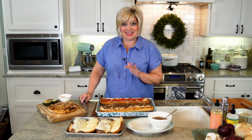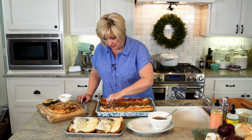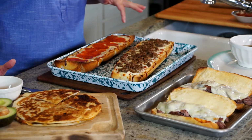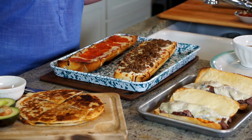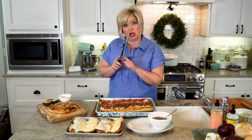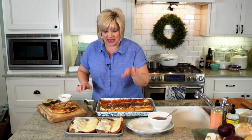Love that one. Then we made our French bread pizzas. Look at these. Little bite of sausage, crispy corners, cheesy, that tiny bit of tomato sauce on there, crispy, delicious, garlicky, store-bought bakery bread. Isn't that the best? When these aren't smoking hot, I'll take these off, use my sharp serrated knife, cut those into pieces, eat them. Delicious. Homemade ranch, perfect.